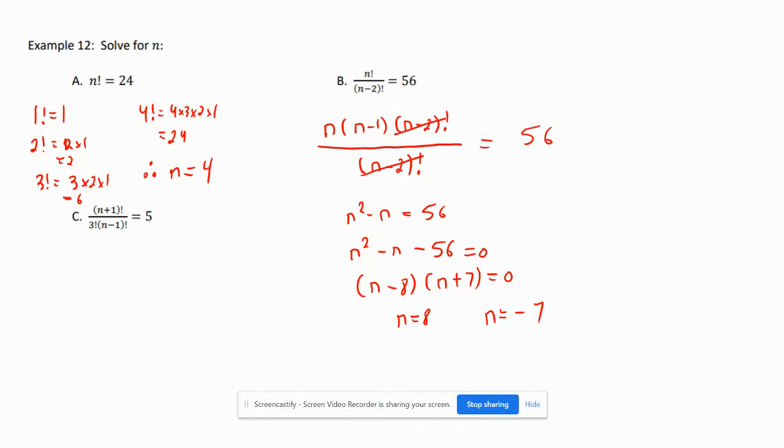Okay. Now, in this unit over here, guys, what does n factorial represent? It means arrangement of a number of objects. Now, if I say you can arrange 8 objects, this makes sense. How many ways can you arrange negative 7 objects? This does not make sense. So in this case, we have to exclude the answer of negative 7. In other words, n will always be positive in this unit.